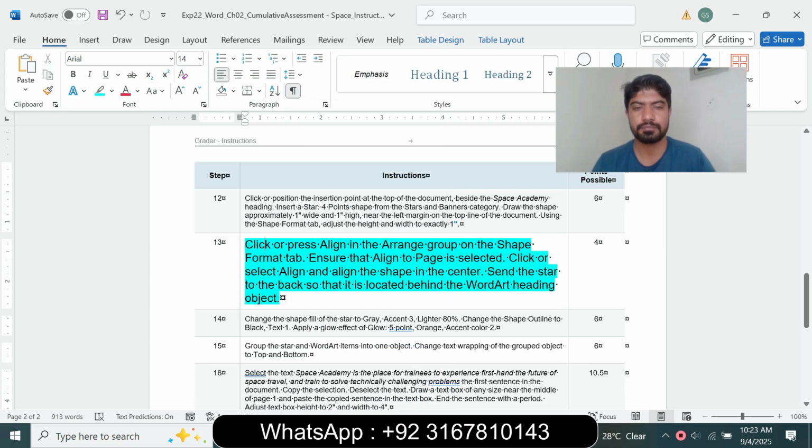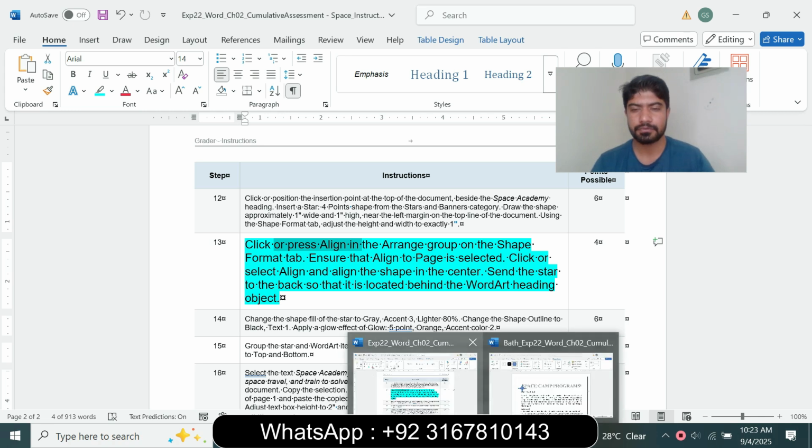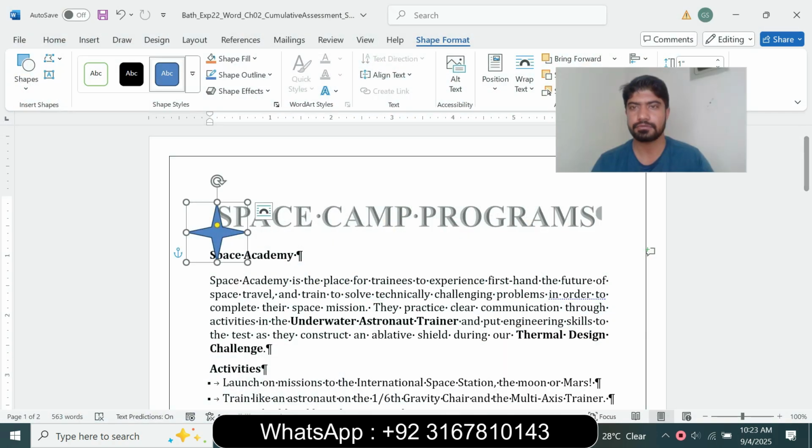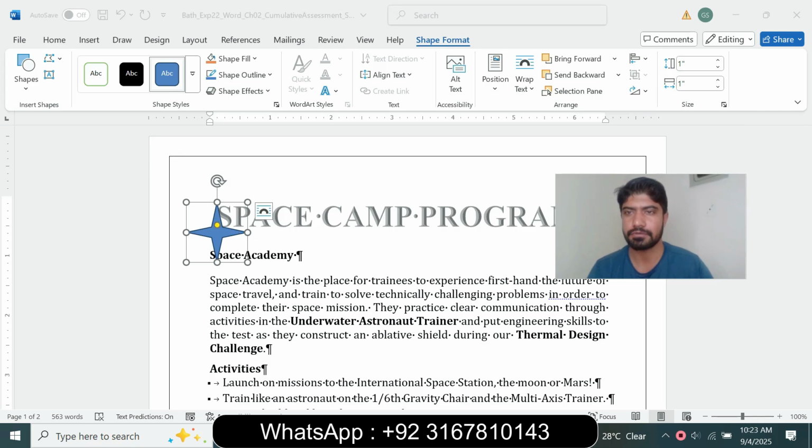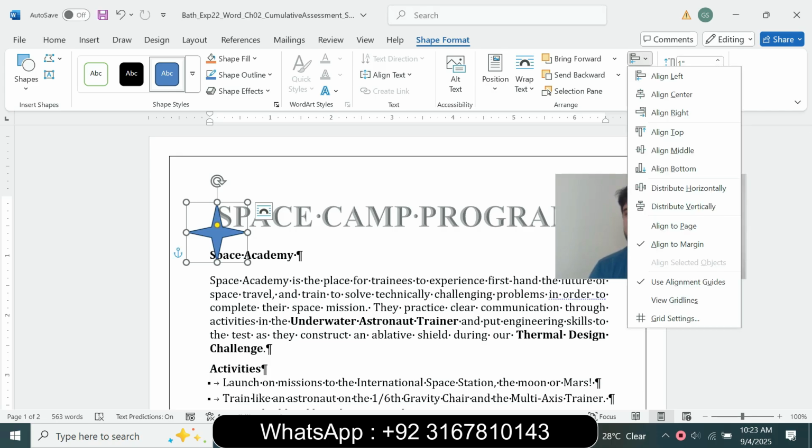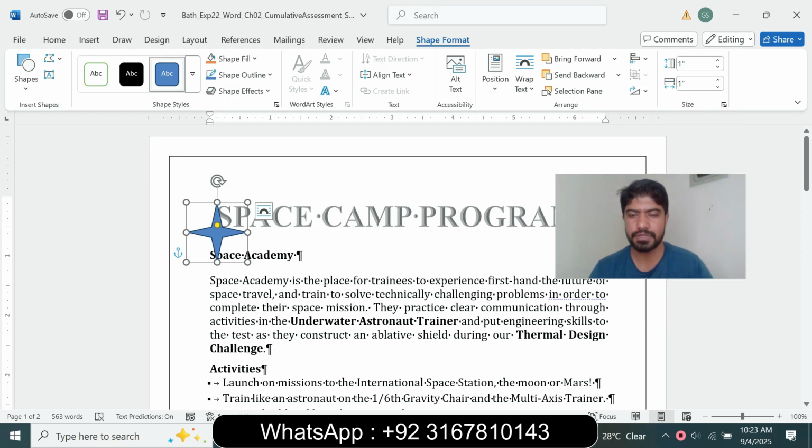So click Align in the Arrange group on the Shape Format tab. So go to the Shape Format, go to the Arrange group and click Align to Page.